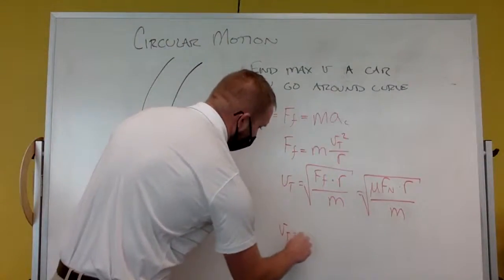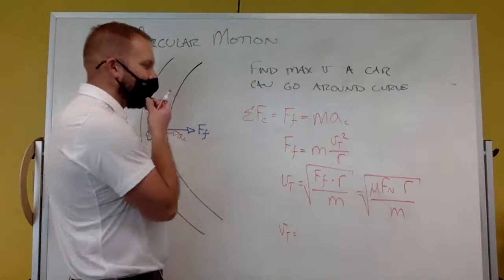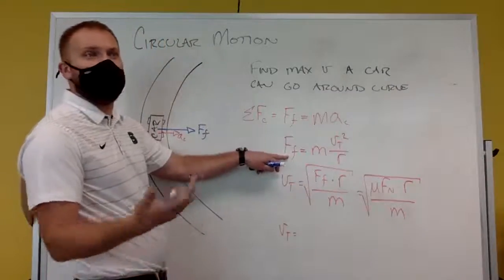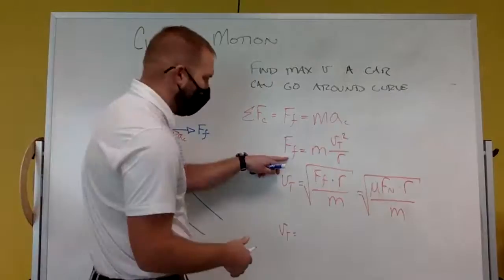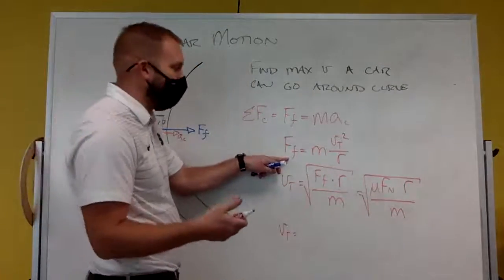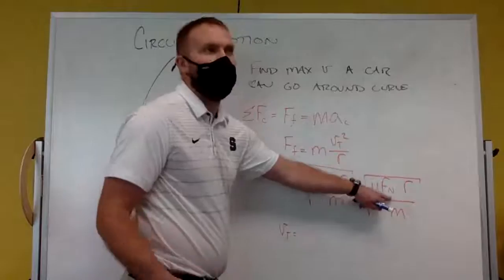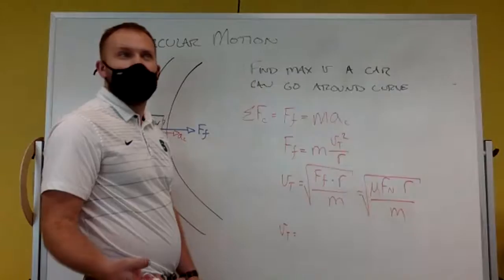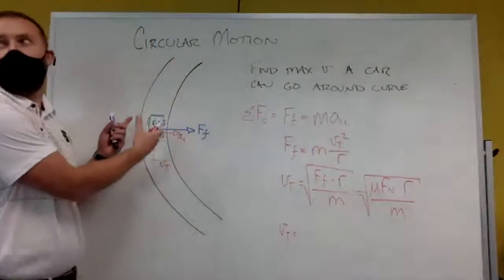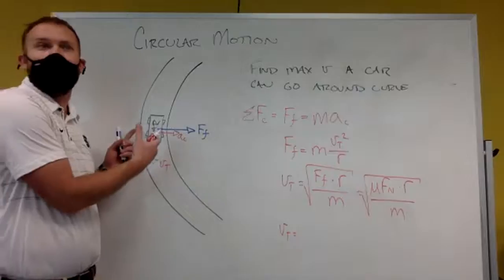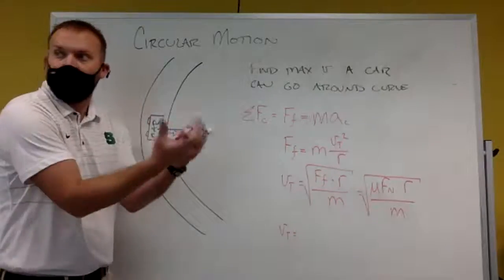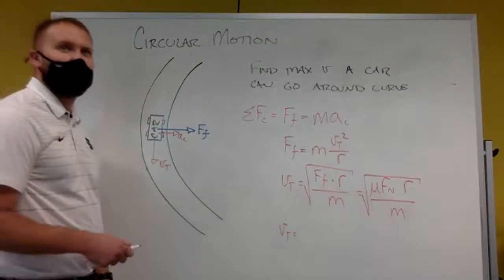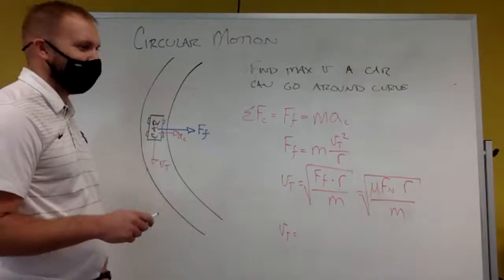Velocity tangential, maximum, yes? Because here's the thing, it's as big a force as I can get, because once I go faster, my frictional force can no longer hold me, okay? Because frictional force is dependent upon the coefficient of friction and the normal. Wait, is that why you can lose traction when you go around a turn too fast? Yeah. Because the desire of your car to keep going is greater than the frictional force can pull it into a circle. So I slow down, all right? Something tells me he's thinking, so this is how I can drift. No, pretty good. Not. Slow the heck down.